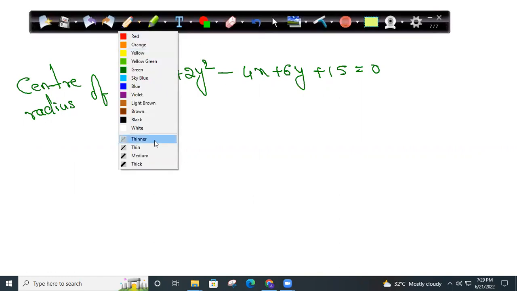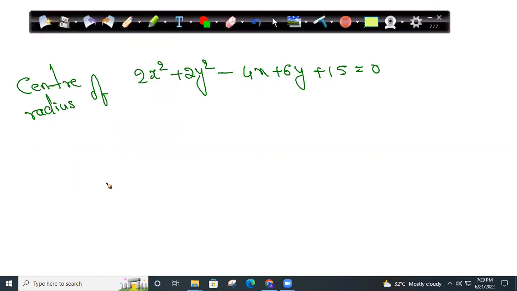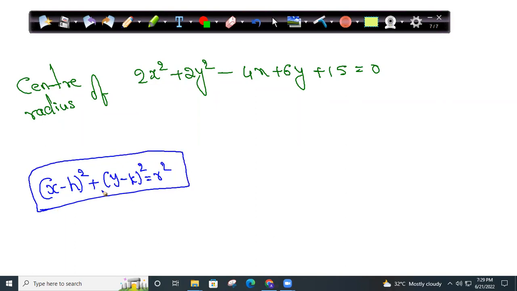Please do remember the base. I always want my students to have a strong base. The standard form of equation of the circle is x minus h whole square plus y minus k whole square equal to r square. Everyone in the class, for the last half an hour, I've been shouting this only. I'm not teaching anything else. This is the last question on this model.